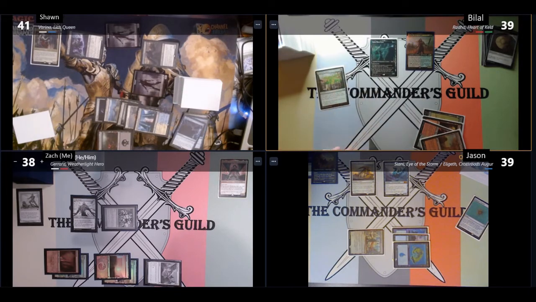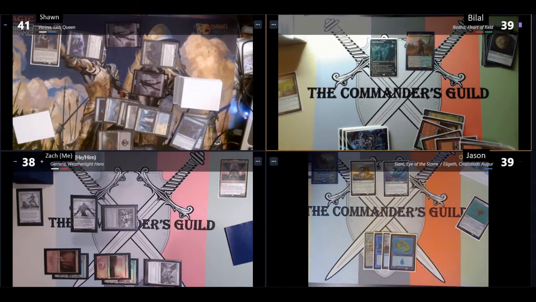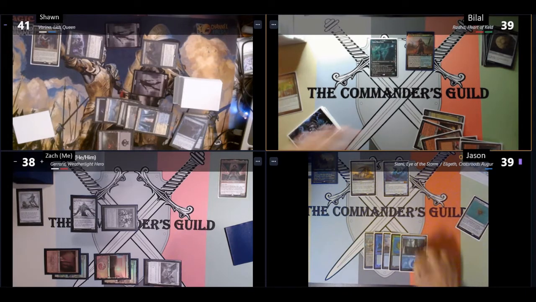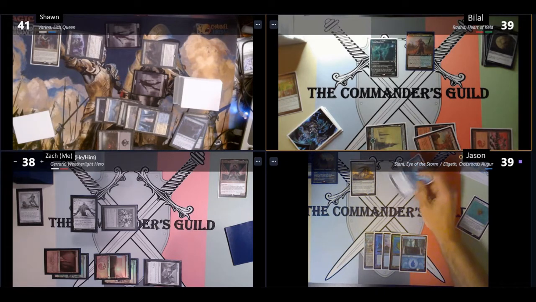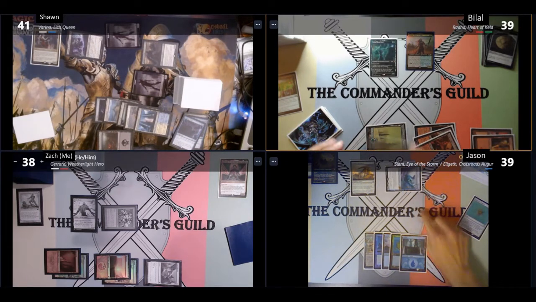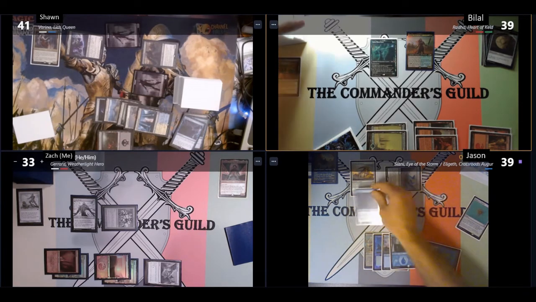On Bilal's turn, he casts Circuitous Route, putting 2 basic lands into play from his library. He then plays a Stomping Ground tapped from the top of his library thanks to Radha, and passes. Jason plays an island, and then attacks me for 5 with the Cavalier. And in his second main phase, he casts a Fairy Seer, scrying 2 and tapping down Verena on cast.